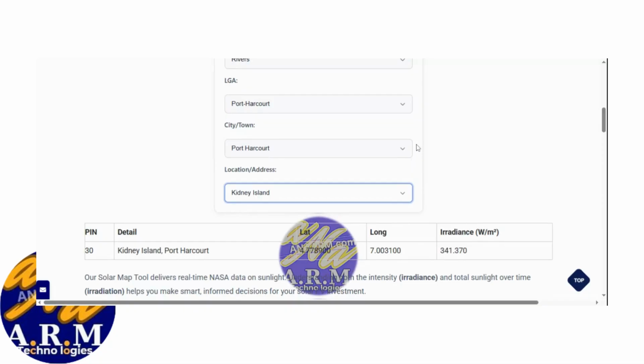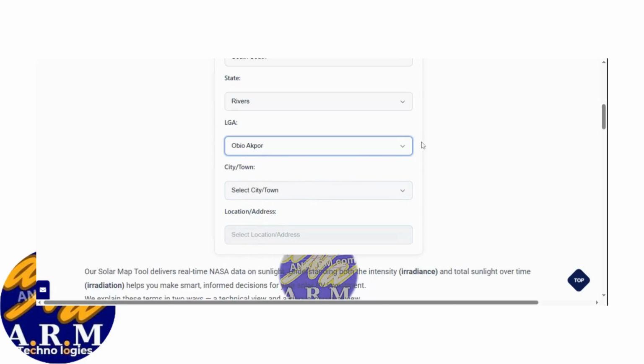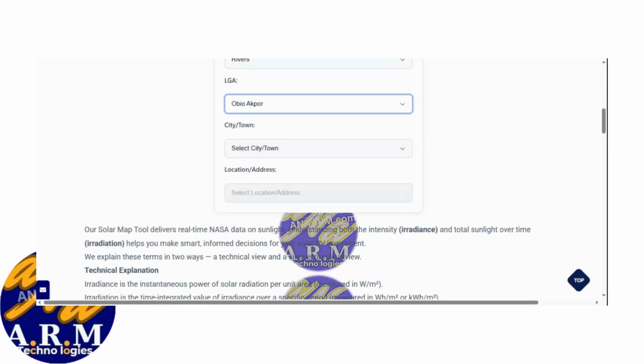One interesting thing about this solar resource map is that you don't need to worry about different locations. They're already classified here for you. All you need to do is to select. So what do we do next? There's another local government in Port Harcourt, so you can just walk through it once more. Obio-Akpor also has Port Harcourt.